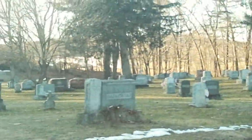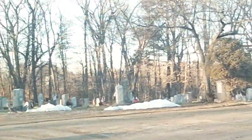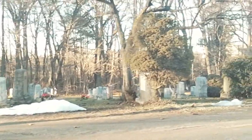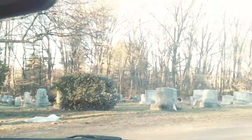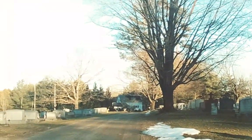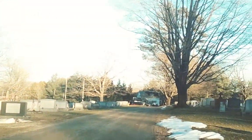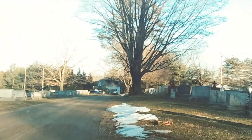We have stops for St. Brigid Cemetery, which point out the many great details that are inside of here. It forms an H shape, so if you go up this, you see there's an entranceway up there. I won't go out there because it goes up to a busy street, but this is looking towards the very front of the cemetery.